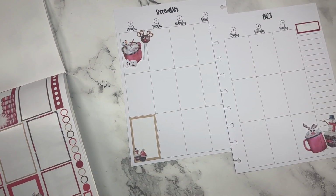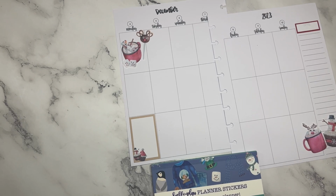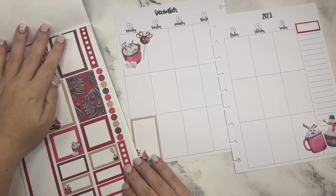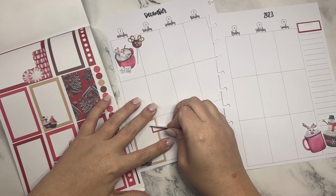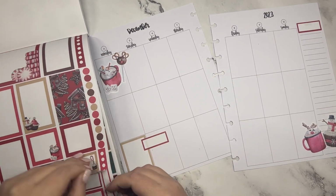And you know what? I think I'm going to have to pull out this book from another set because I've already used so many of the stickers from this particular set. So I'm just going to put this one up, put it back in the box. And this way we have kind of all the stickers from this set. Now, I will say most of this book is winter themed because it's Hello Winter, but we have a few Christmas sets in it. So I can't wait for y'all to see the full flip through on Tuesday. This set took me forever to design because it's 4 sticker books, but I'm really, really excited about it.